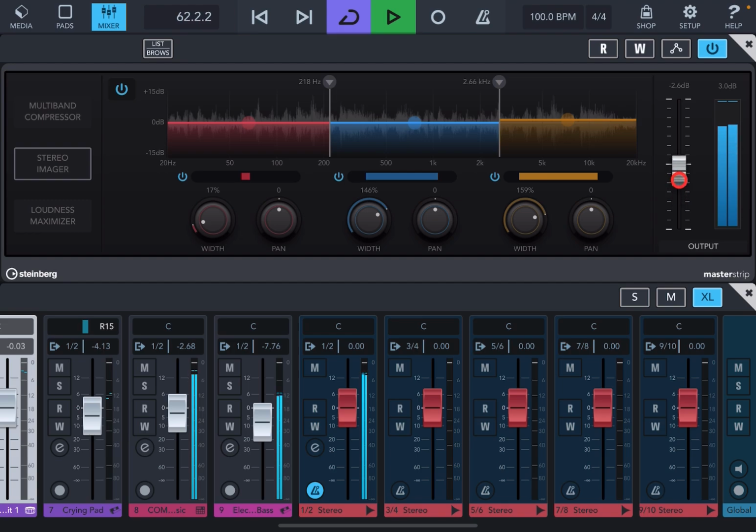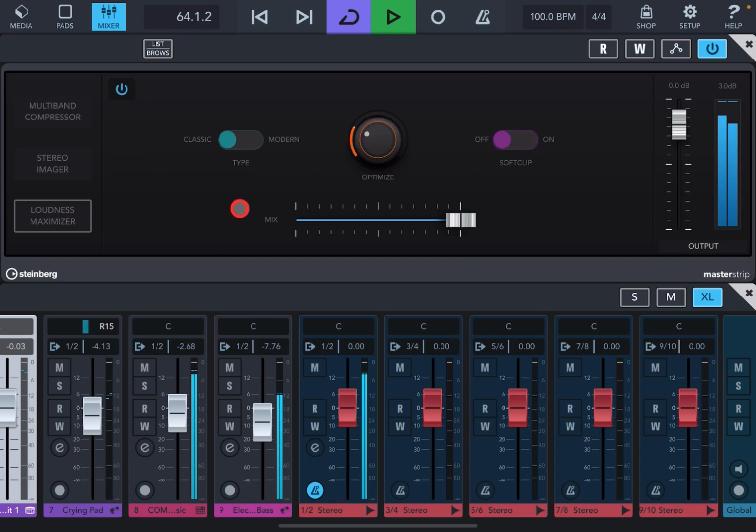Let's go to our loudness maximizer. So if we push this up, too much is going to sound bad. Modern, soft clipping.